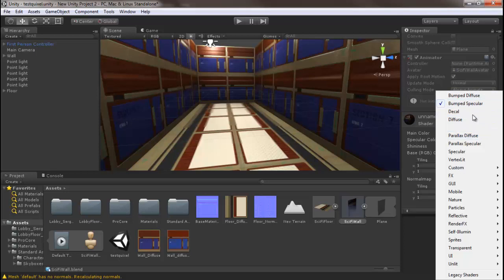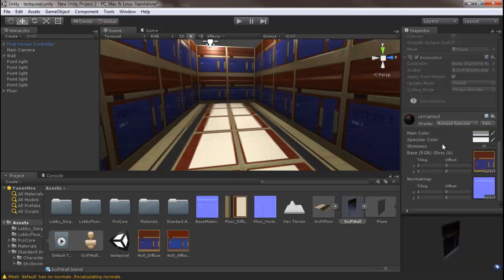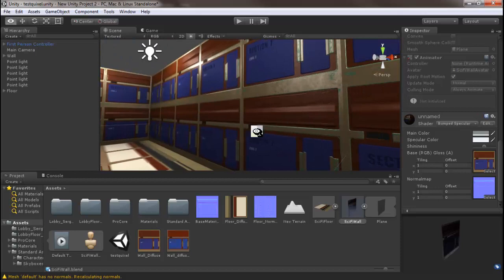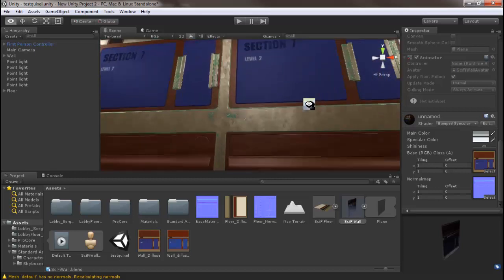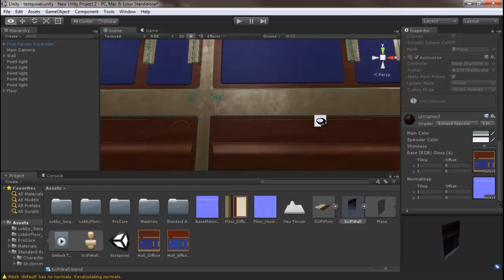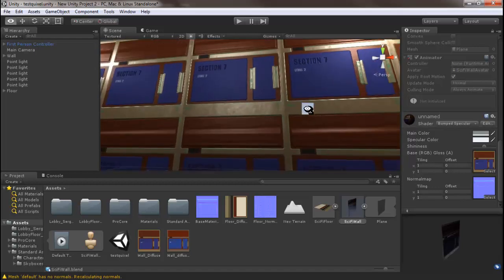Usually you'll have just diffuse or bump diffuse. Change it over to specular. That's got the alpha channel. It's a TIFF, so it shows up. And then I just started duplicating my single little planes. And you can see, looking around, we got pretty nice texture for being that much on the fly.